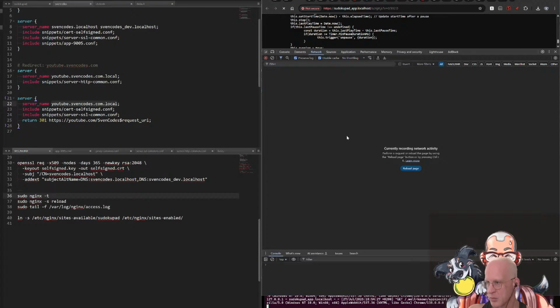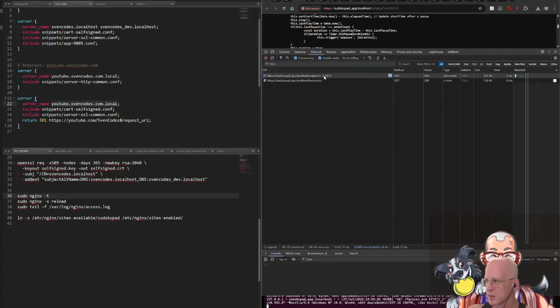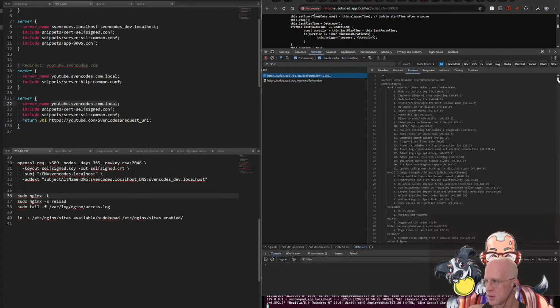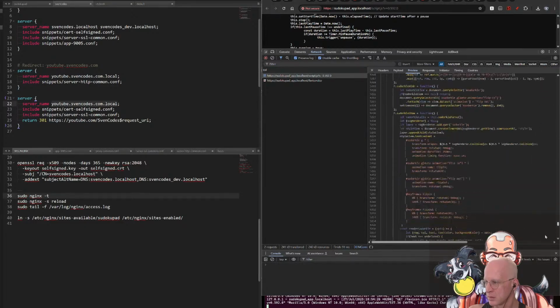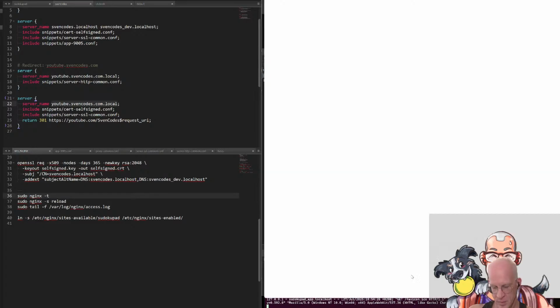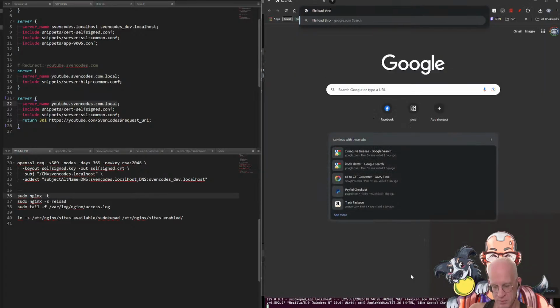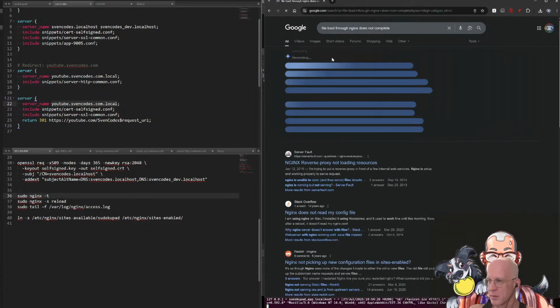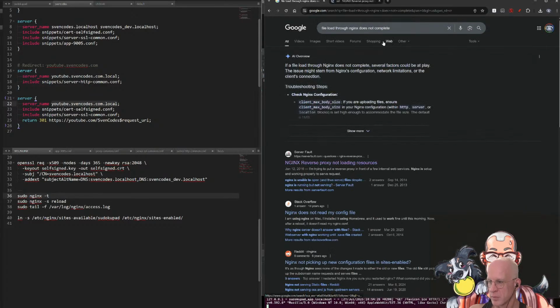Like, it doesn't load the full file. File load through Nginx does not complete.